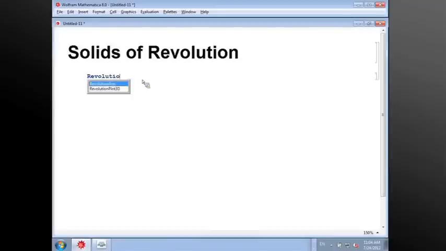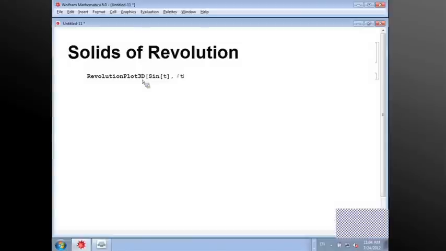So we have a handy function called RevolutionPlot3D, and as you can expect, revolution is rotating things, right? So I will show you how it looks. So t is the value through the axis of revolution. So whenever that changes, it automatically rotates. So t, let's say gamma, from 0 to 2 pi, and the degree, I will just call it d, from 0 to, let's say it's rotating, so yeah, 2 pi, right? So we'll see how it looks.